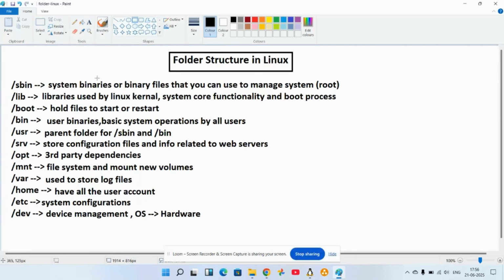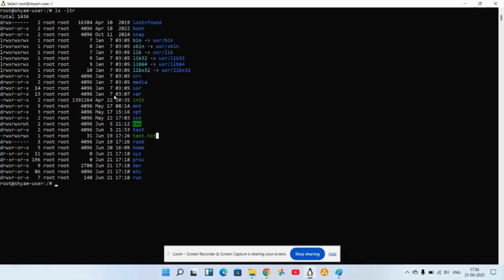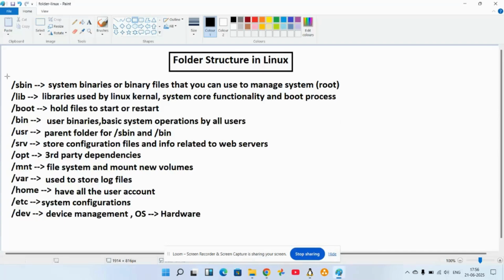The first folder we are going to see is /sbin. sbin is nothing but system binaries. This folder will have all the system binaries. In Linux we have something called the root account and user accounts, right?